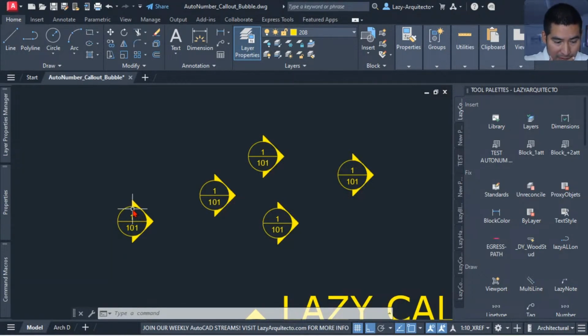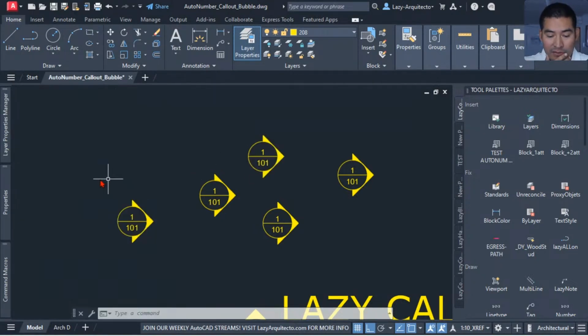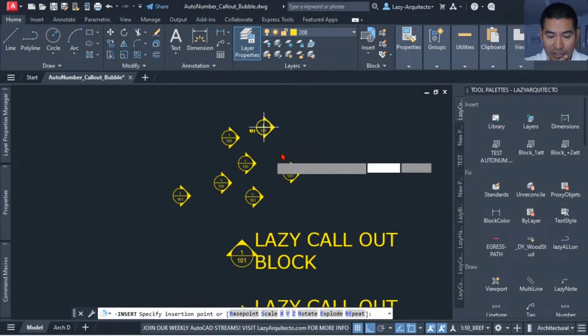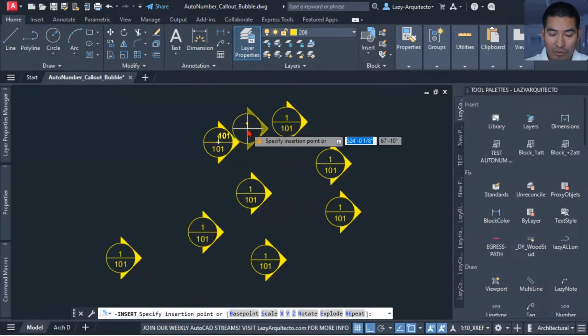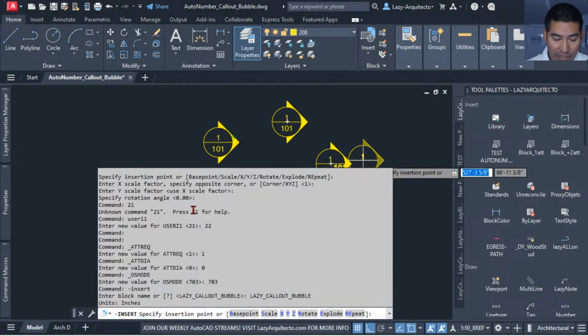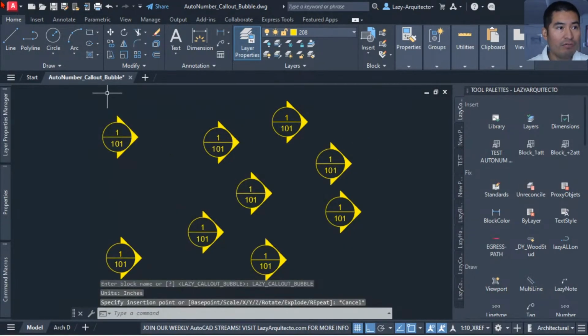Why is this block not working, right? We are using the correct macro code right here because we just copied the code and simply changed the name of the block. So the block is being inserted, but it's not being inserted in the way that we want, which is auto numbering or sequentially numbering these blocks. We already inspected the command line, and it looks like the code is trying to change the number. You can see 21 to 22, but there is something that is confusing AutoCAD.